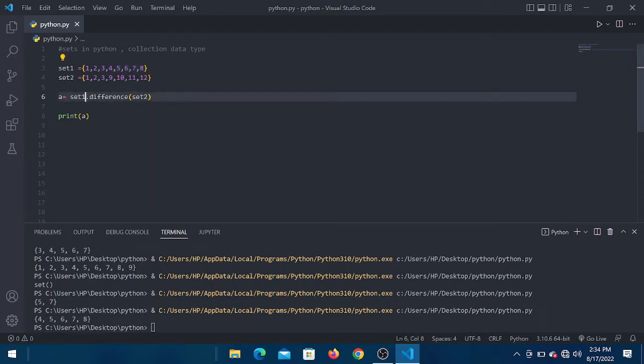And if I do the reverse, set 2 and here set 1, and run this, the remaining elements from set 2 are shown.